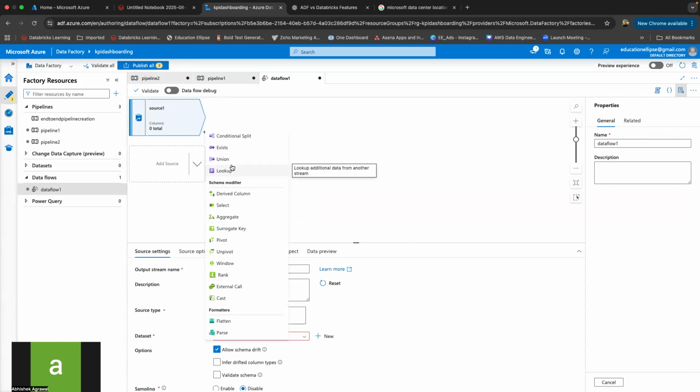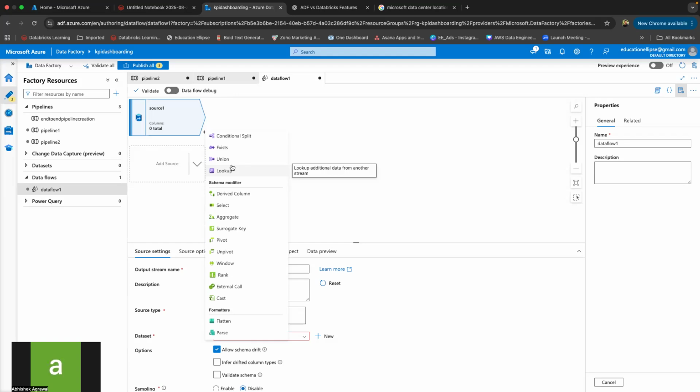Suppose when you want to do extract, transform, and then load, you can use this, where you are trying to extract data and transform it as well and then load it. And you can do standard transformations here. You don't need to write any code. You just need to drag and drop an activity and then you can do the transformation. In the backend, it will be using the Spark framework itself for the transformation.